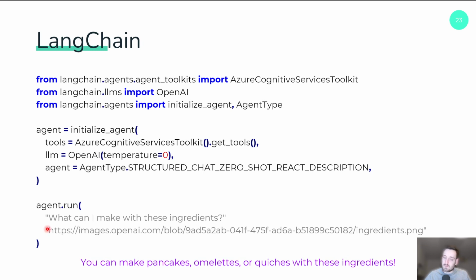So it can transform this image and it can get some information out of this image. So that is using this toolkit. And then as the large language model, we will use an OpenAI model. And then the agent itself, well, we will use this predefined agent with predefined chains and predefined prompts. And we just select which agent we use. So we import some modules, we initialize the agent, and all we do then is we can just run it.